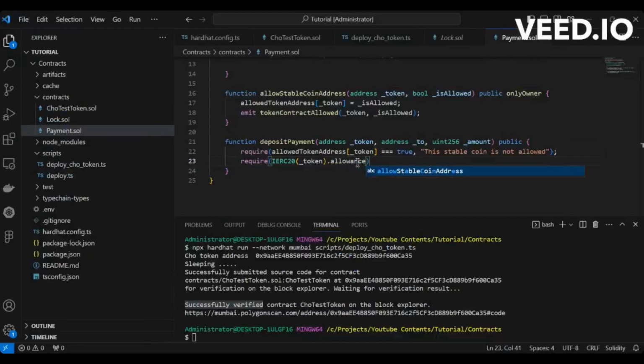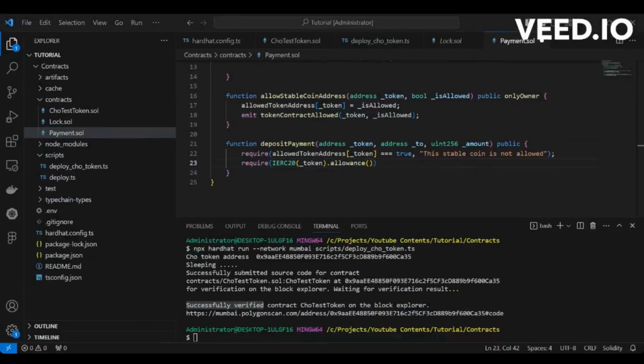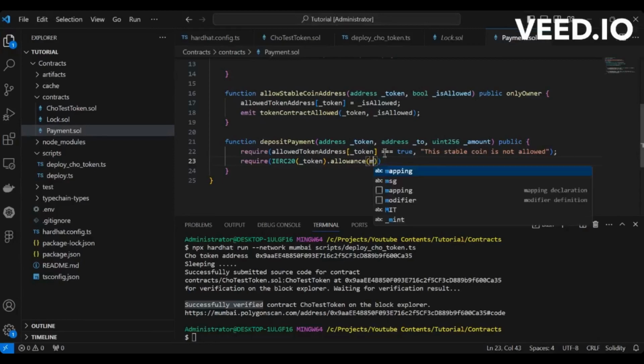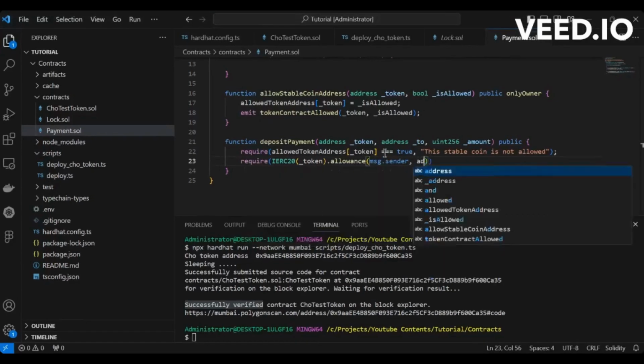The allowance method takes in as parameters the address of the person doing the payment and the address of the smart contract that wants to access that person's stablecoin. So in Solidity, to get the person doing the transaction, we use msg.sender, and to get the address of our contract, we use address(this).